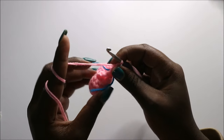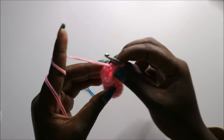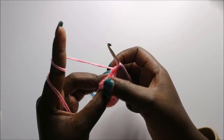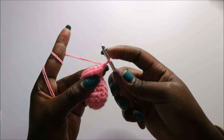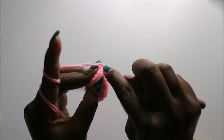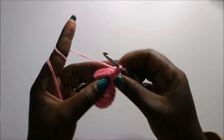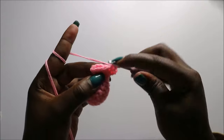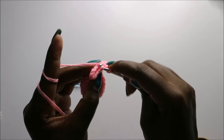Okay, so when we get to the end, I'm going to remove my marker, then I'll stitch up the two sides together. So I'll do single crochets all through to close the gap. So I'll do single crochet through the two sides, then again single crochet, and we'll continue all through to the end.